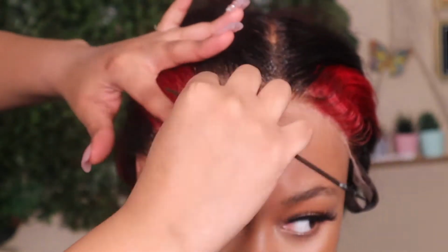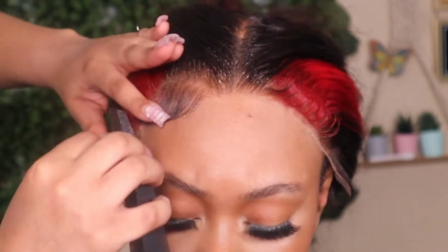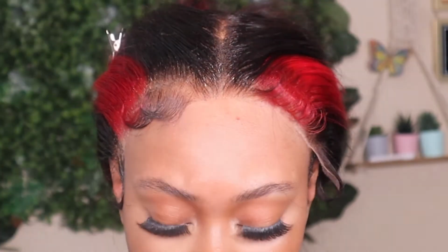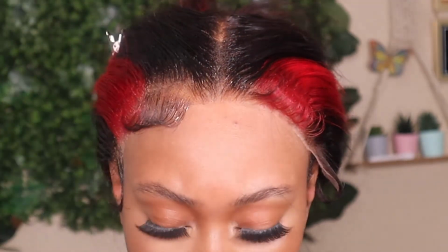So when you're doing your edges and you want them to look fluffy, make sure you use a hairspray, which I do recommend Got to Be Glue, because it dries in the right amount of time. It doesn't dry too fast and it doesn't dry too slow. So whatever works for you, you should use it. But I'm just saying, I like it.